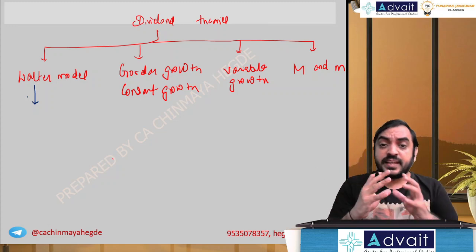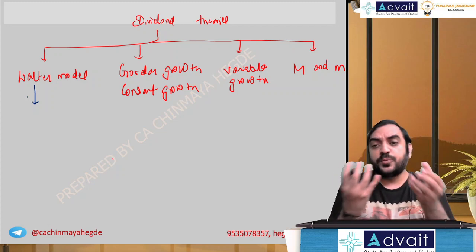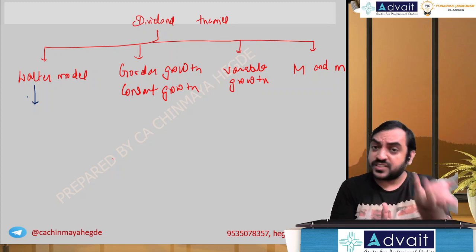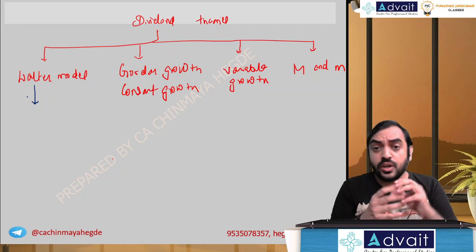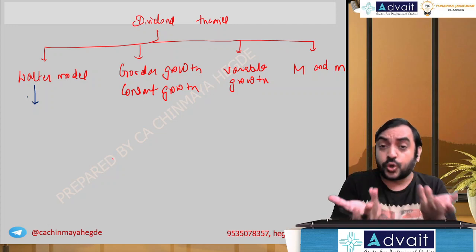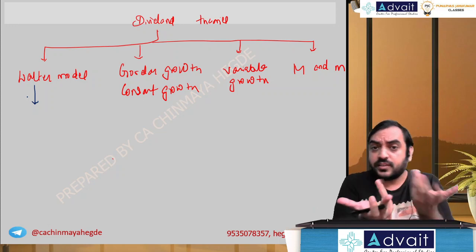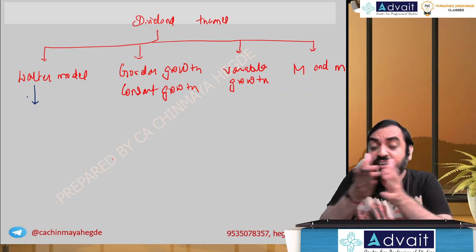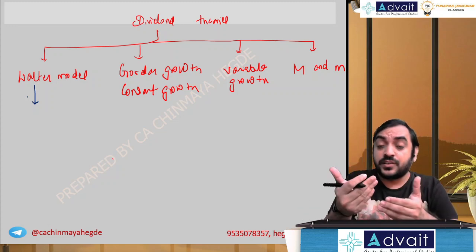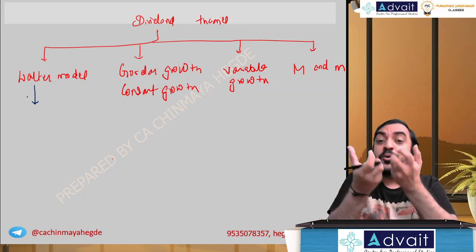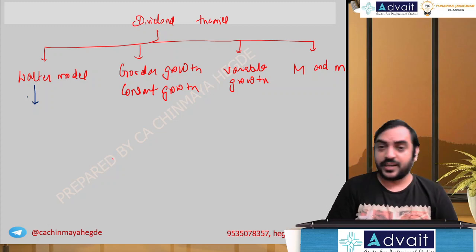And earnings he divides into two parts: distributed profits and undistributed profits. Distributed profits, dividend; undistributed profits, retained earnings. Now, distributed profits, will it grow? It will not grow because you paid it to the shareholder, gone. Nothing grows after that. But retained earnings means reinvestment in the business, and reinvestment in the business can generate even more profits. So that value he is going to take as a separate factor.